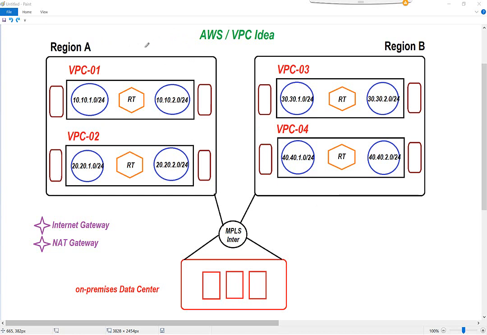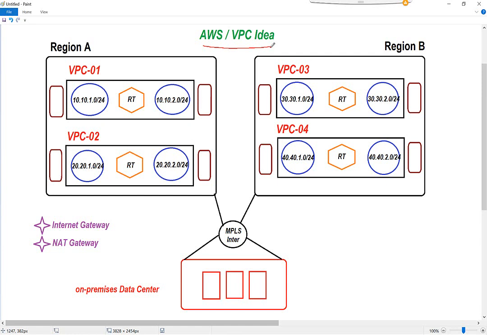Basically AWS has a lot of regions around the globe, and each region has availability zones. That means if you have a region in Virginia or Singapore or Sydney, in that location they have more than one DC, more than one data center on the premises. So they give more availability and more redundancy. If one availability zone goes down, another availability zone will take over.